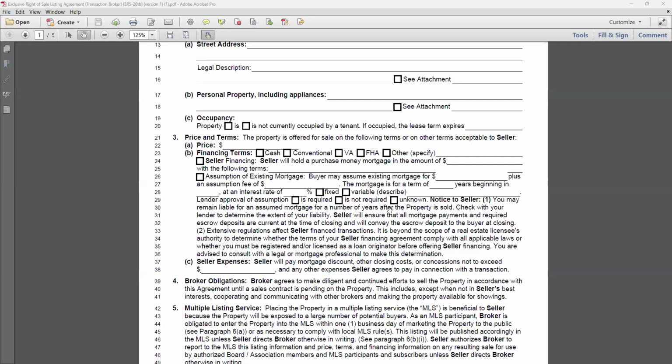Now, it's more complicated because it has to be approved by the current lender. There's a whole process there. Now, if they're working with a lender now to try to get financing for the property, that lender will probably do everything they can to talk the person out of doing this. Why? Because they're not going to make any money. They're not originating that loan, so they're not incentivized to do it. But it could be very well in the best interest. So find out, is it assumable? Does it require approval of assumption? 99% of the time it's going to be yes.